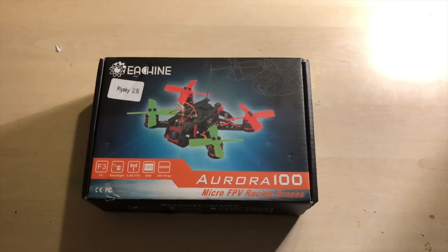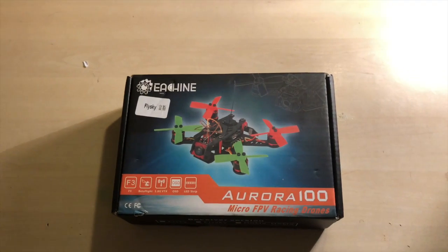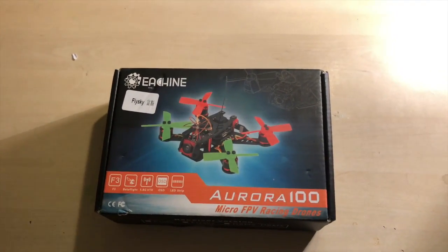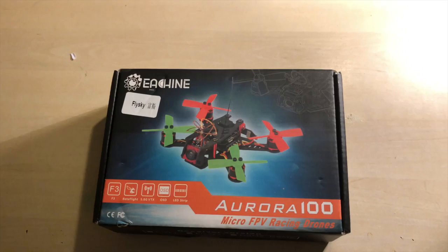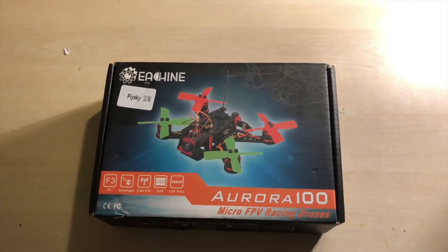I'm going to be reviewing the Eachine Aurora 100. It's a micro FPV racing drone and can be used indoors and outdoors and is very tiny, to be honest. So let's do an unboxing.